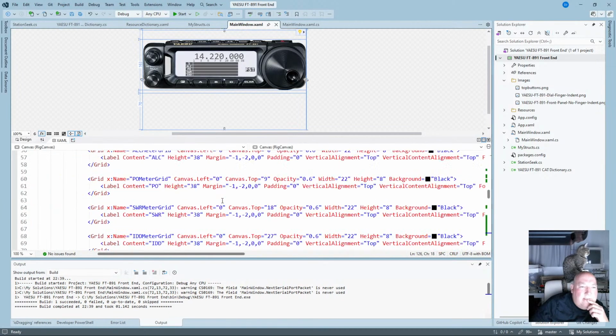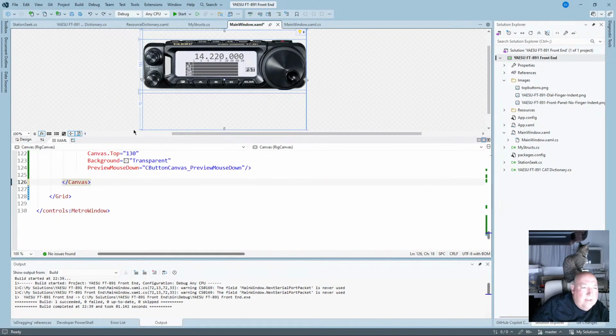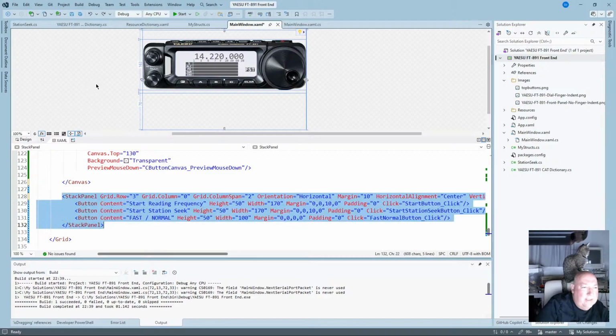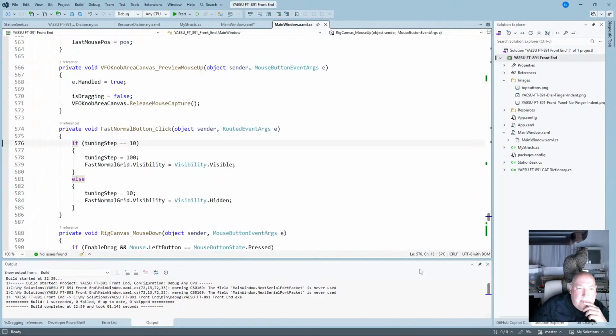Okay. So can I undo this? Control Z, put the buttons back. Right, so fast normal, click. Go to definition. There it is, it was still there. Yeah, so we've got the fast normal. Oh, it just changes the tuning step, yeah.